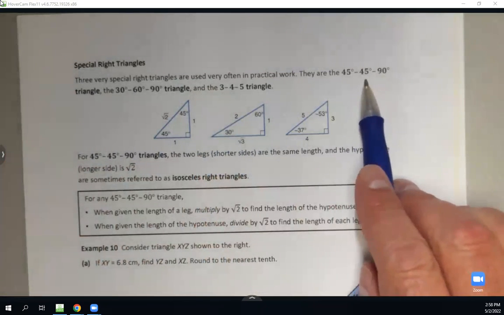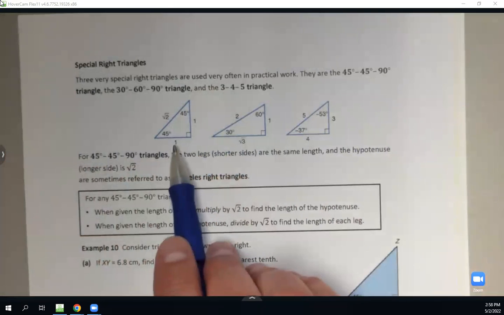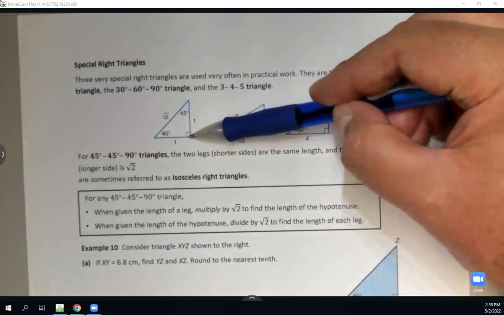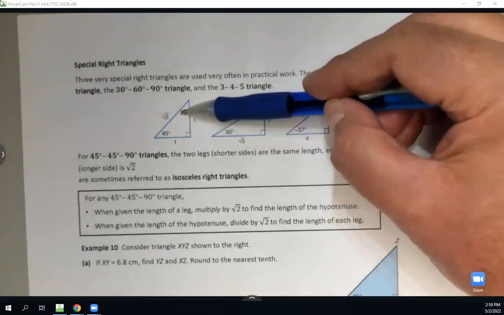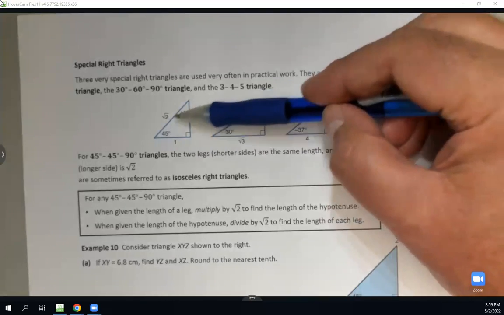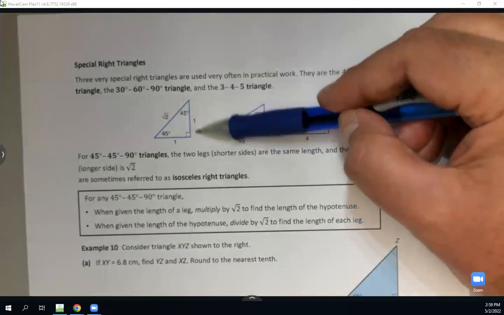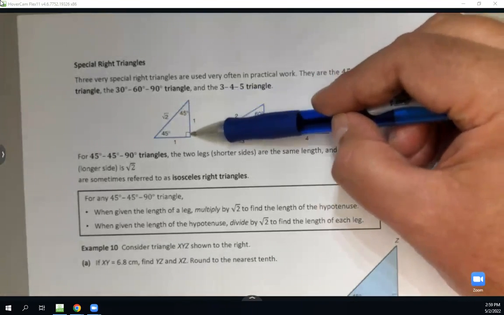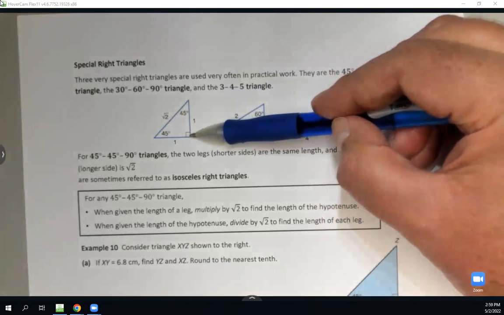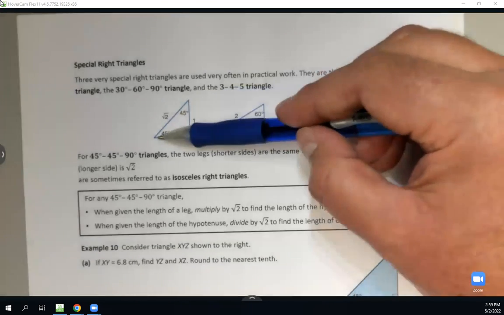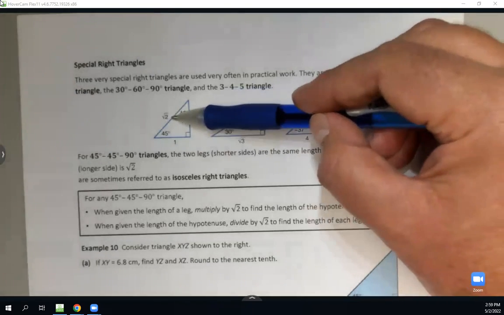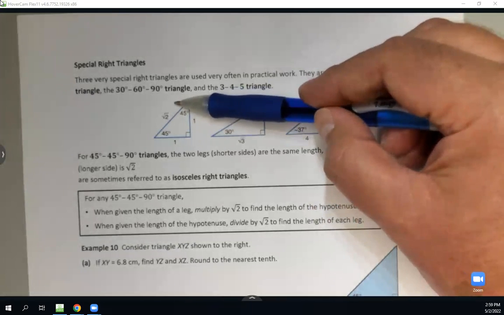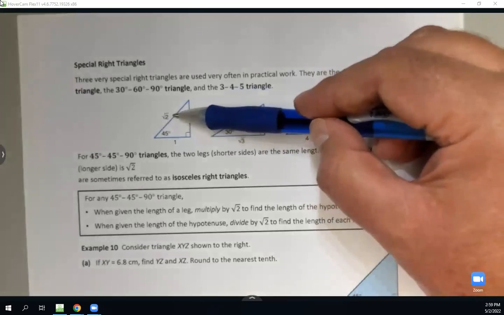They are the 45-45-90 triangle. So this is the 45-45-90 triangle, meaning that we have a right triangle and the other two angles are both 45 degrees, which makes it an isosceles triangle. Okay. So if this is 45 and this is 45, then this side and this side have to be the same length. Okay, does that make sense? If these lengths are 1, then the hypotenuse will be the square root of 2. 1 squared plus 1 squared would be 2. And so square rooting, that would be the square root of 2.